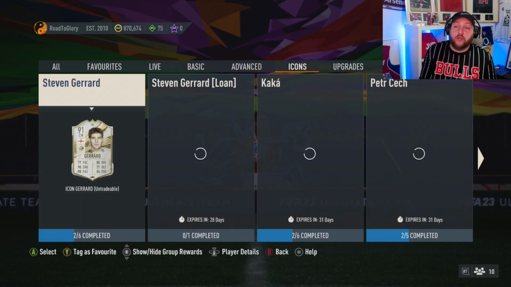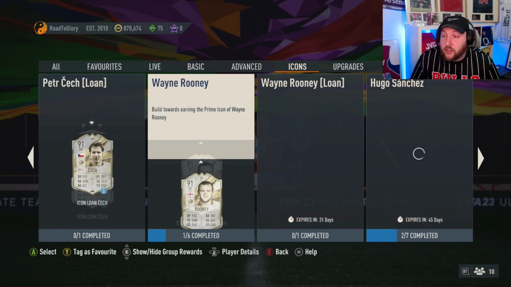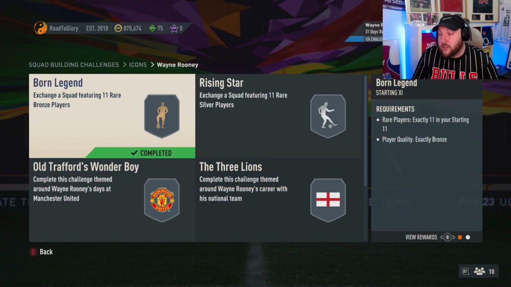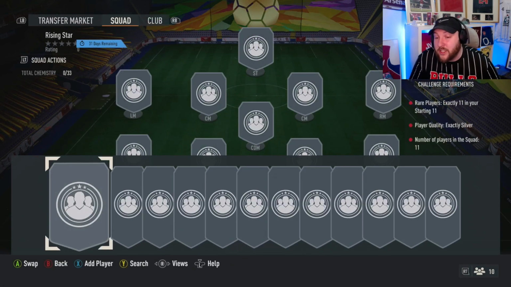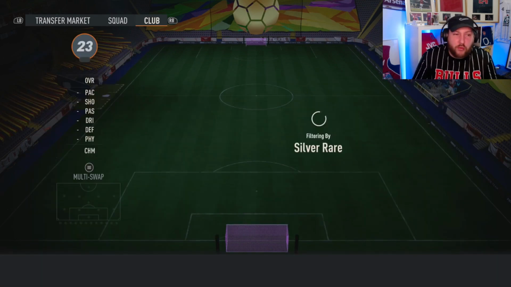Your rares, and you want to do this with everything. So let's say you're doing the bronze pack method at the moment. You don't want to sell the rares. Go and complete every single one of these icon ones because they give you, here you can see, bronze that you need to have 11 rares and silvers you need to have 11 rares. And it gives you a 2 gold rare player pack back. And this is tradable. And you can pack special cards from this. You can also pack like walkouts, etc.